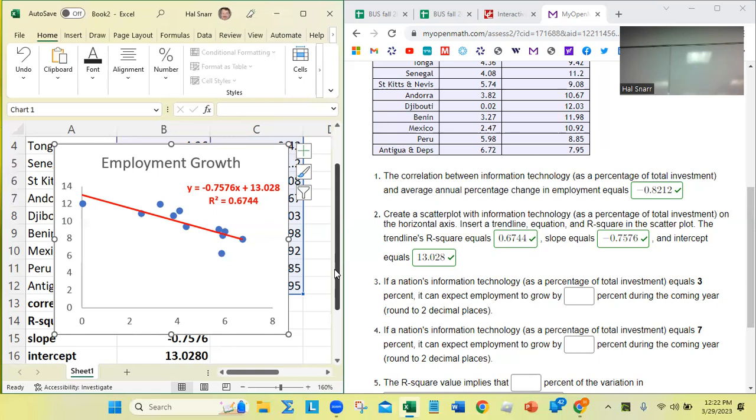Probably. No correlation. So the further the points get from the line, the closer R square goes to 0. The closer R square gets to 100%, the closer the points are to the line. So if your R square starts at 0, you have data points everywhere. But as that R square increases toward 1 or 100%, the data points get closer to the line, right?